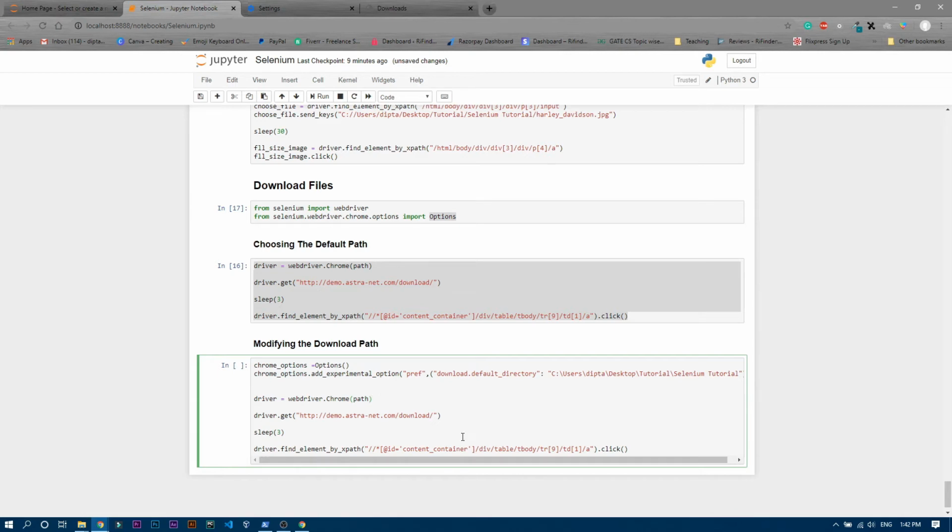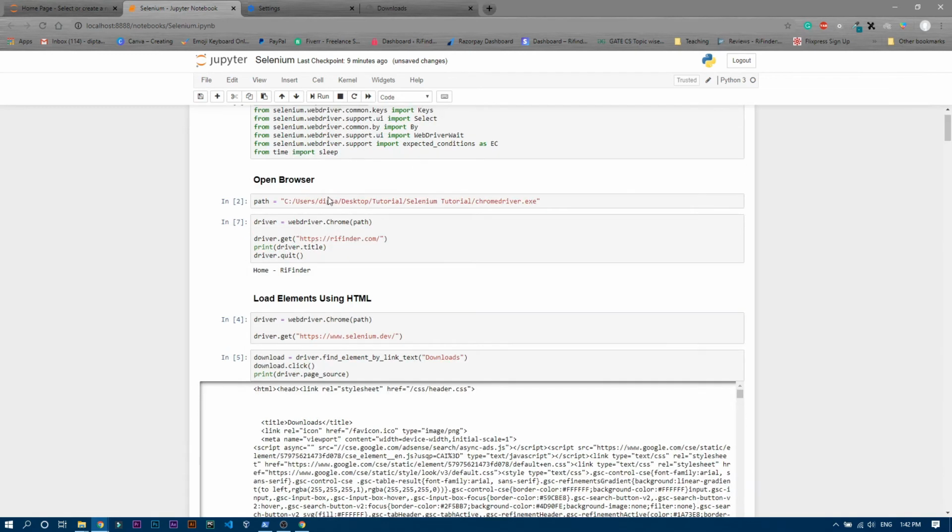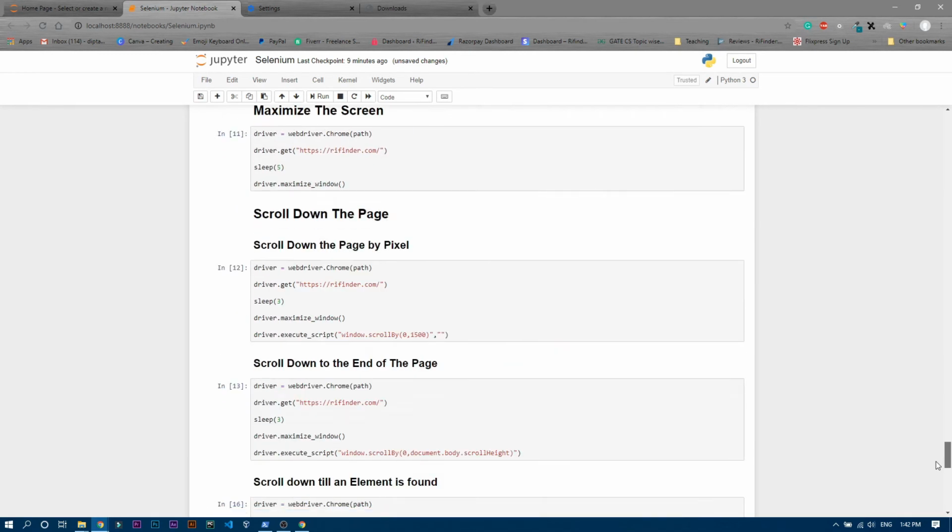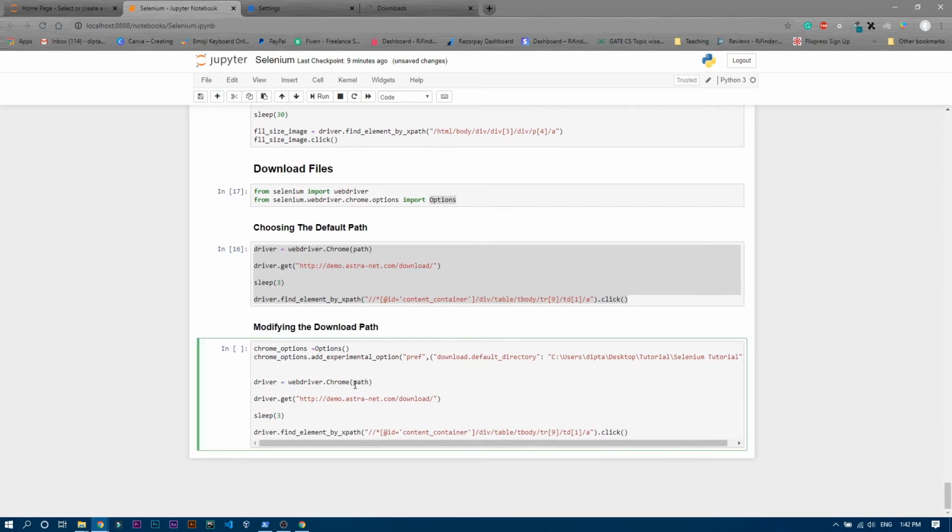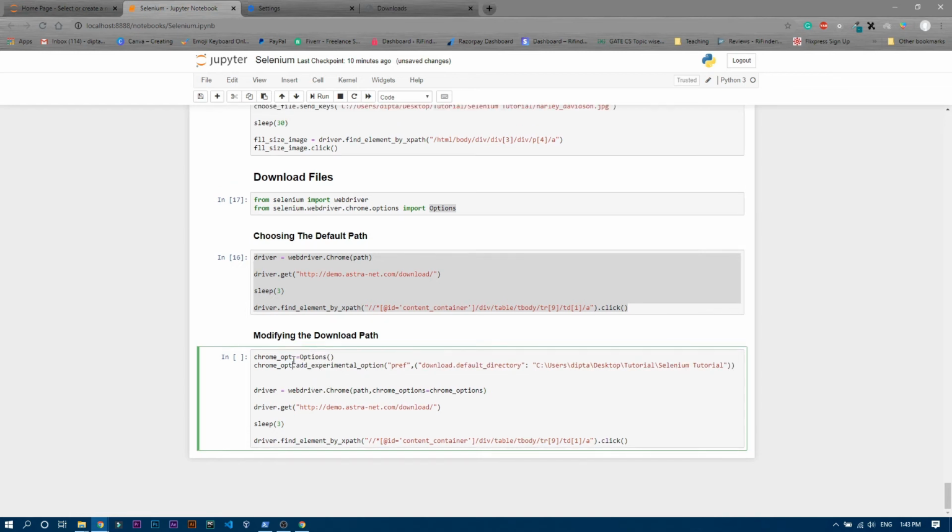Since we are changing the download path, when you send the Chrome driver path, for example, you can see the Chrome driver path is this one, so we are sending this path over here. Where is that? Yeah, over here we are sending this path, and after sending that path, we have to send one more thing, that is chrome_options, and that will be equal to chrome_options. Okay, so let me change the variable name because both the things are now the same, so I'll just change it to chrome_opt. Okay, chrome_opt, and this will be chrome_opt, and here it will be chrome_opt. So chrome_options is equal to whichever variable you made.